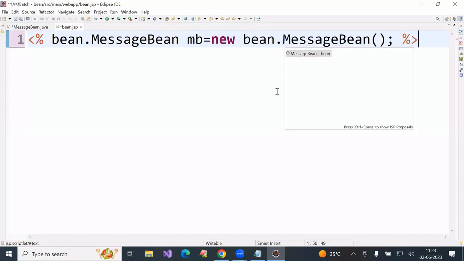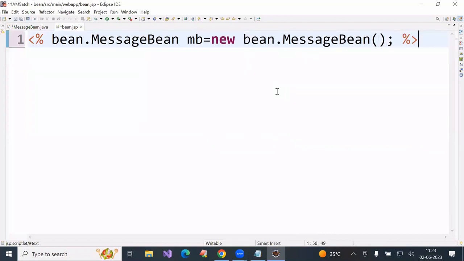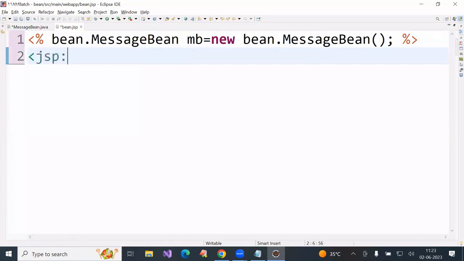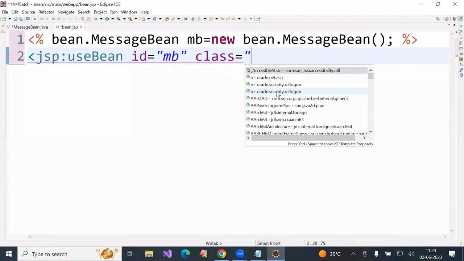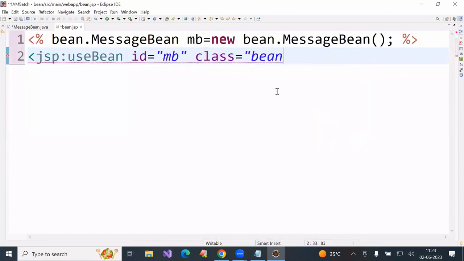But instead of this one, another style, we can write like this: JSP colon use bean, ID equal to MB, class equal to bean dot message bean.